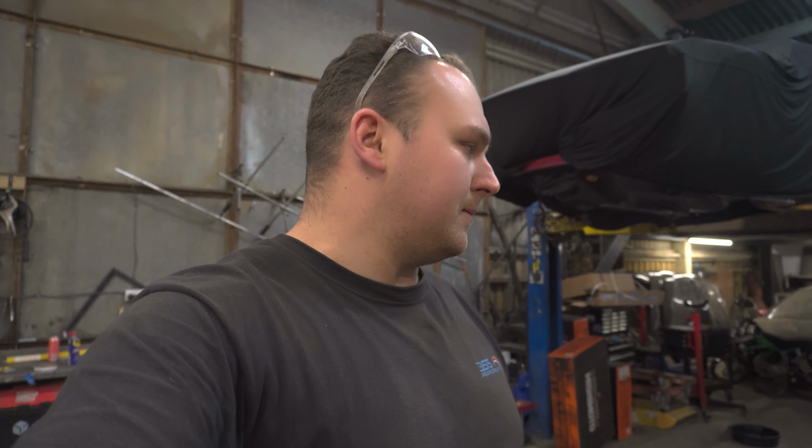Strut towers are now prepped, ground back, all the old stuff ground back. There were a couple of tiny little bits of rust between the skins, so I took those skins off, cleaned all that up, so we're ready to go. Chassis legs are all ground back, so the next thing is to make templates for both the strut towers and the chassis legs. So I'll show you now.